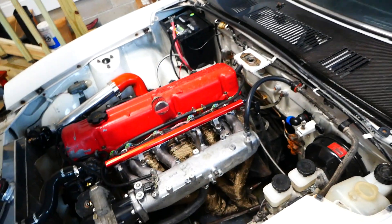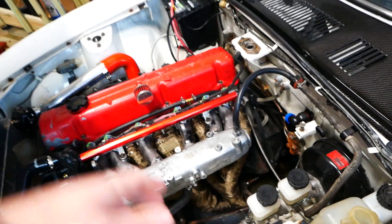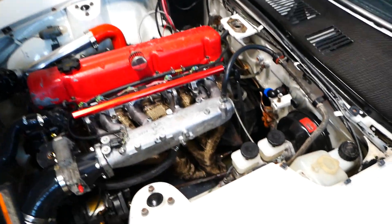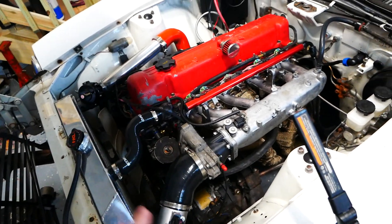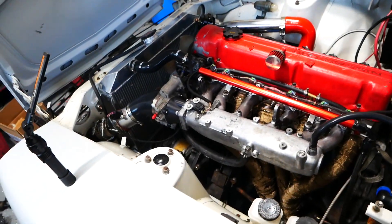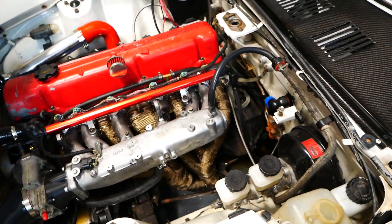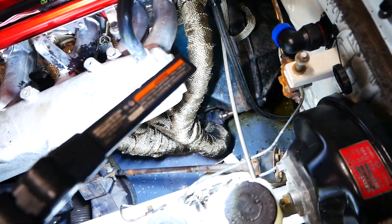The math kind of adds up for the torque: if it was about 200 foot-pounds of torque stock, add the bigger throttle body, the header, and at nearly 7 PSI you'd expect about 50 percent more power — so roughly 300. Maybe. It ain't bad so far. Though I remember why I hate old engines — the gaskets are so bad, I've got oil leaks to fix. But we'll find out the dyno numbers soon enough.